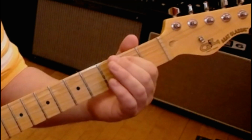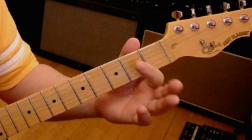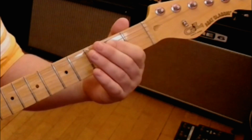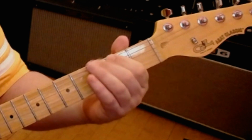All right, one more time. Riff B. One more time. And then it goes Riff A again, which I don't have to play, and then we're going to play Riff C. One more time, slower.